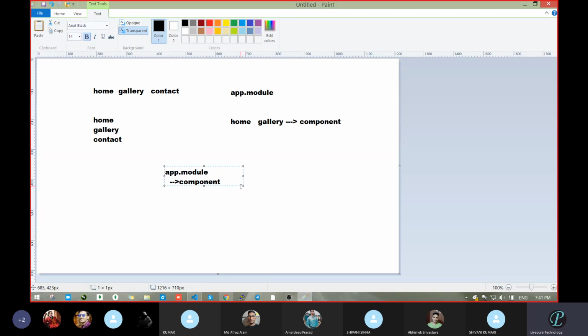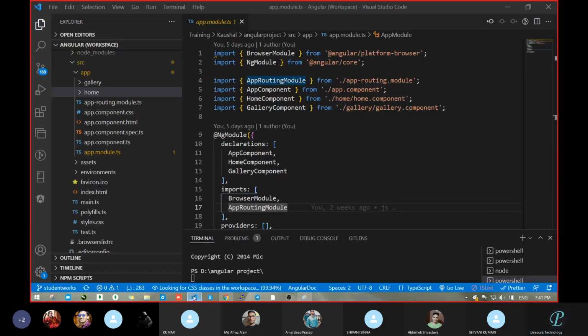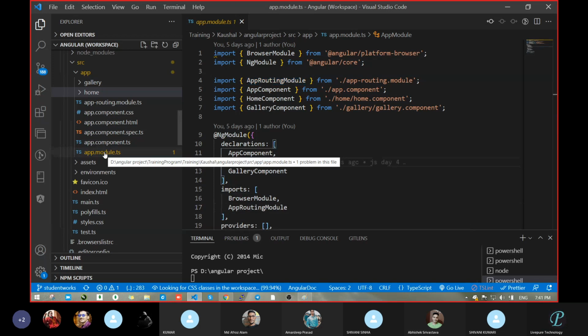For right now, I will tell you something more later. But who is the parent? You can tell the parent is the app module, and inside the app module, all components will be part of it. Same thing is going on there. See, this is our app module file. Correct? Now, component or page?